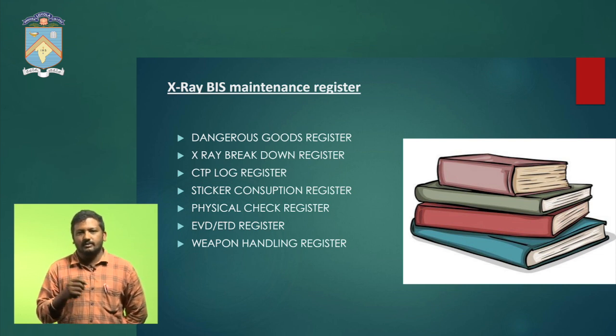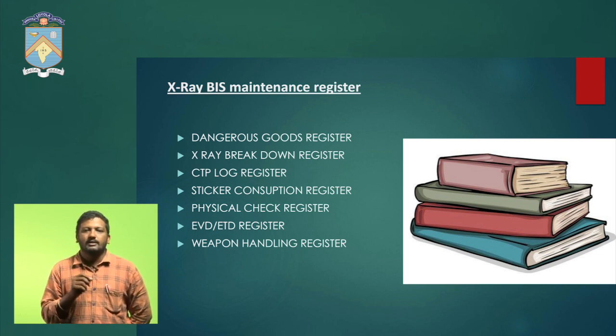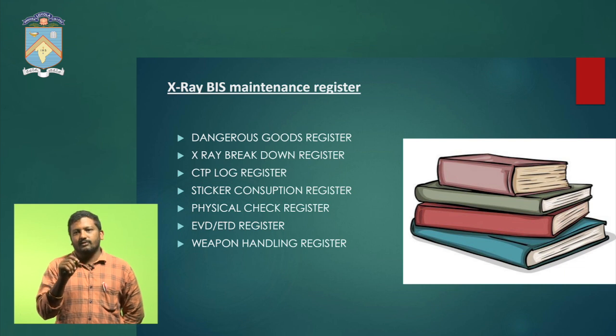Every airline will maintain this, but if anyone is carrying any weapon, such as a sports person, a normal person, or any VVIP, they will have some movement order or a separate license. The terminal in charge, that particular person, needs to check the documentation, and we need to take the proper information from the passenger or sports person, any VVIP, VIP persons.